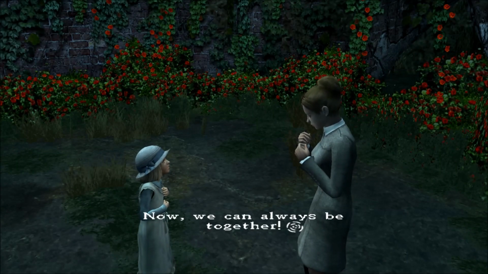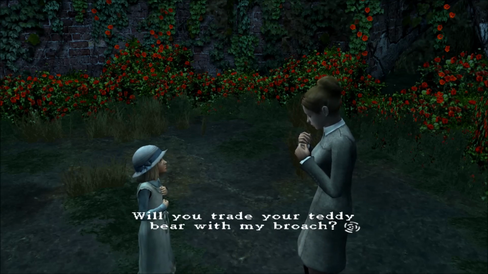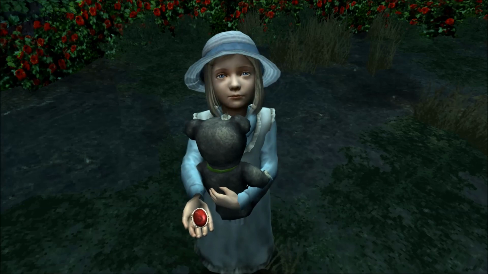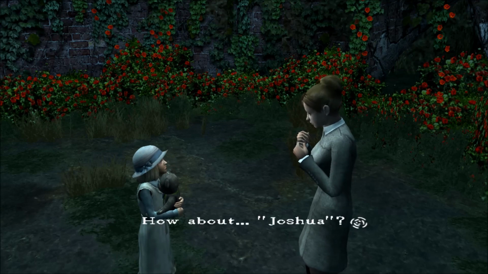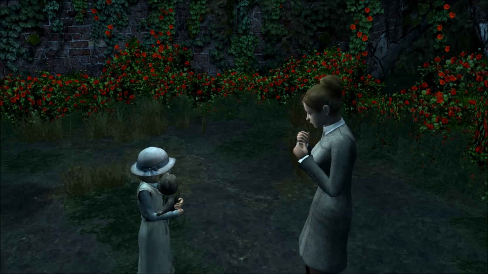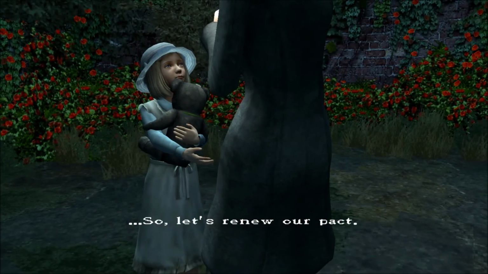I'm so glad. Now we can always be together. Say, I have a favor I wanted to ask. Will you trade your teddy bear with my brooch? I'm so happy. We should give him a name. How about Joshua? Joshua. Yes, that's a wonderful name. I'll cherish him as much as I cherish you. So, let's renew our pact. Everlasting true love, I am yours.